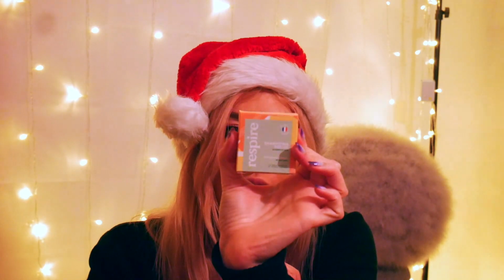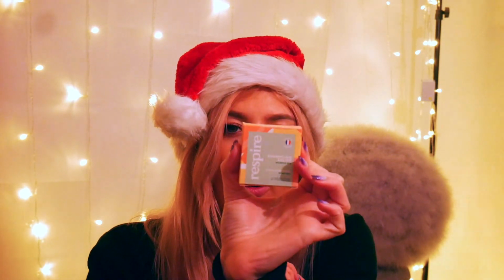And then we have number 3. And here we have from Respire, this is French brand. Wow, this is a shampoo bar. Really cool. Wow. And it smells really nice. It's quite tiny, but I believe it is powerful. Really nice shampoo bar. This is something I didn't try yet, and I really support non-plastic and sustainable products. So amazing third part of the box from Sephora.